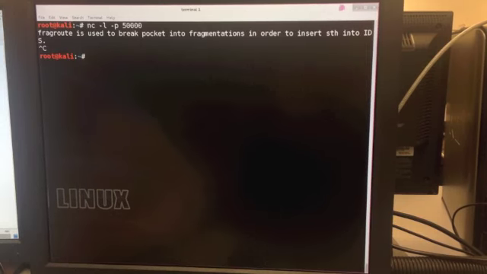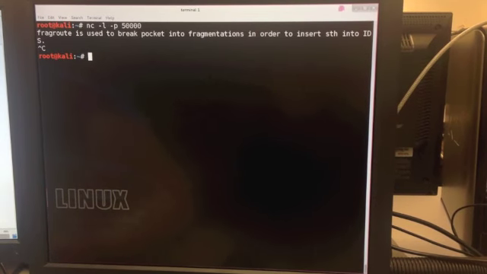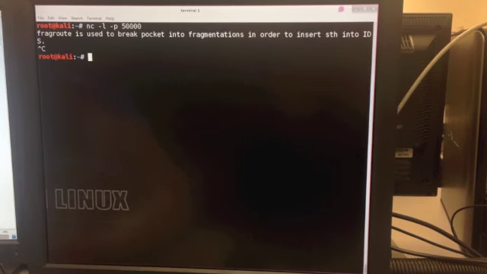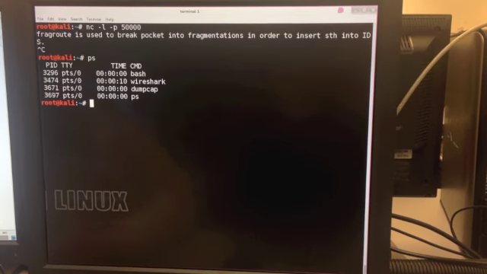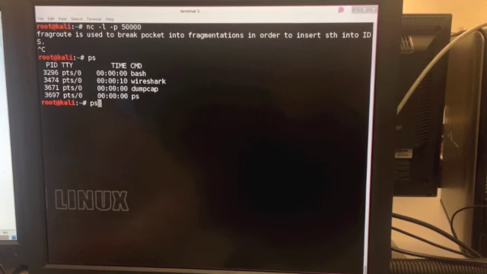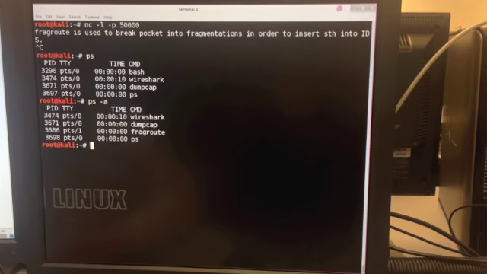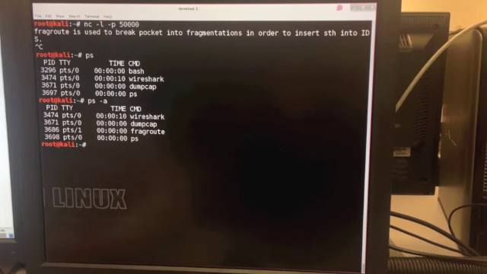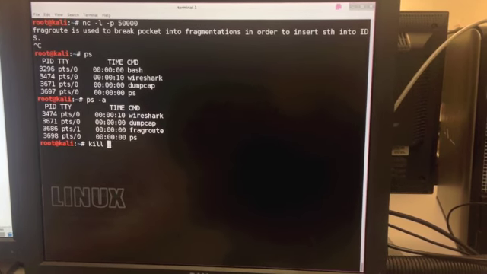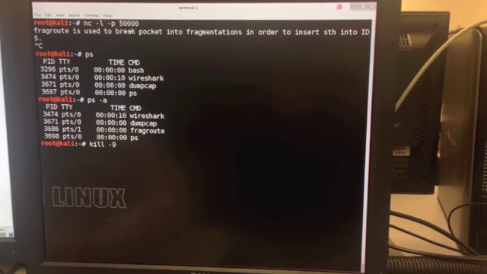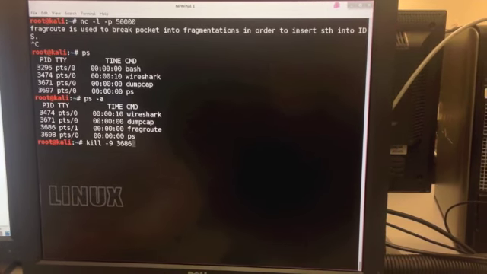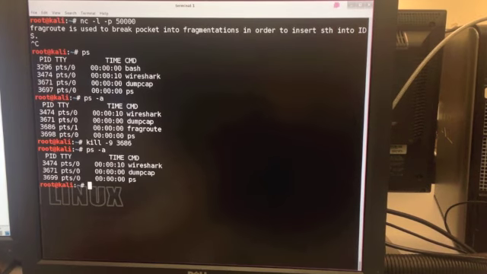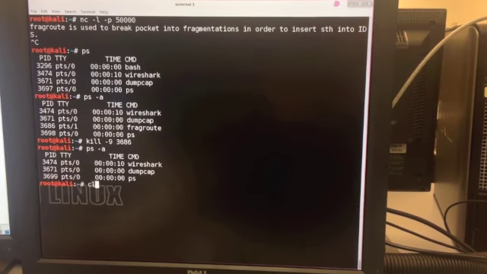And now I have shown you how to use Fragroute. After that, I will show you how to close Fragroute. We could shut it down by Ctrl+D and kill the process of Fragroute, depending on the PID.